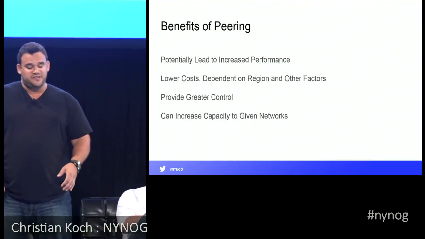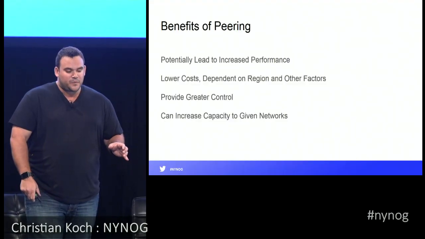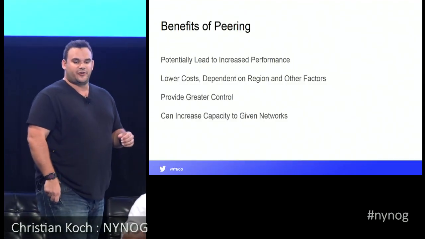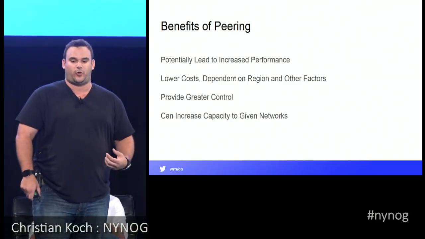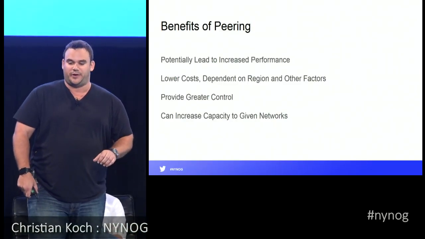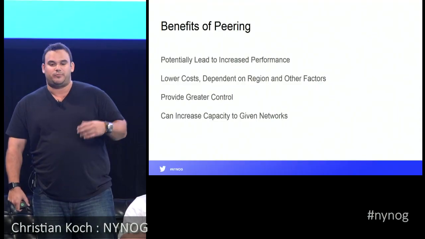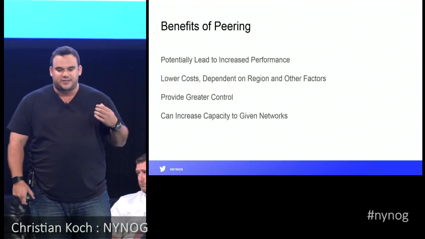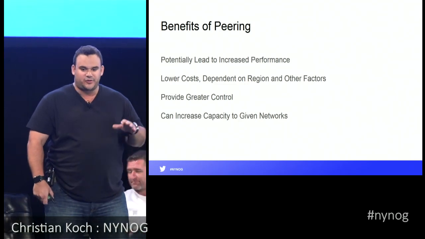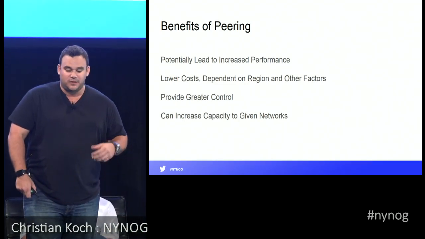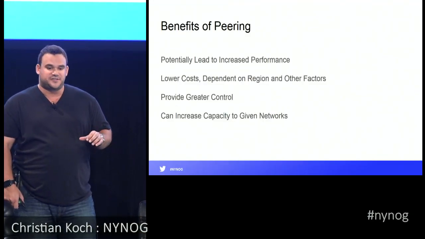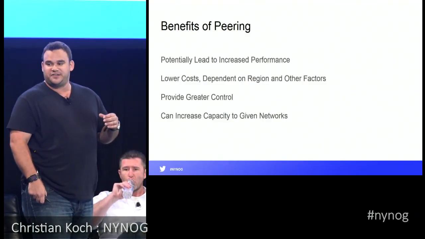Benefits of peering. This is a tricky one. So it can potentially lead to increased performance. It's not a given. You're not guaranteed you're going to increase your performance by just peering with someone. There's a lot of work that goes into it, planning and engineering work, and ensuring that you're delivering the appropriate content, delivering the appropriate traffic to those peers. Lower costs. This is also depending on regional and other factors. In some regions, IP transit is cheaper than peering.